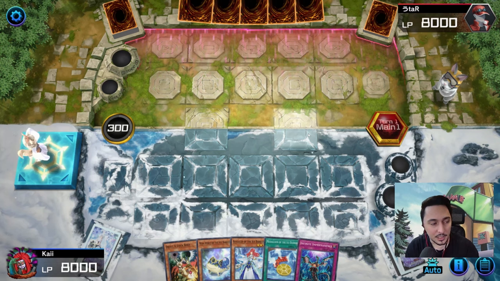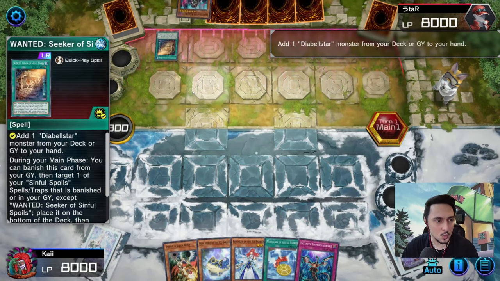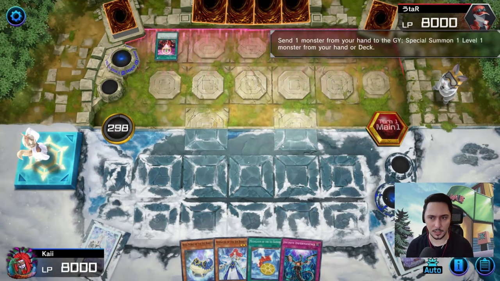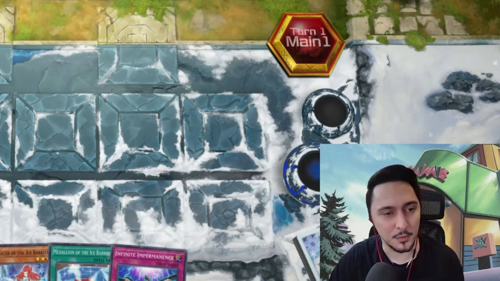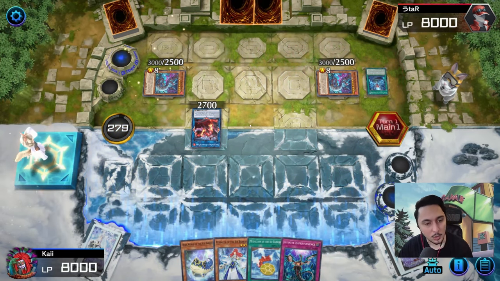All right, let's see what we're dealing with here. Let's see. One Diabell Star. Ooh. One for one. Okay. Ooh, no, not this game. Come on. This might ruin my win streak. He's going Snake-Eyes. As Thierry Henry would say, he's cooking. I can see what he's doing. I can see it. I feel it.